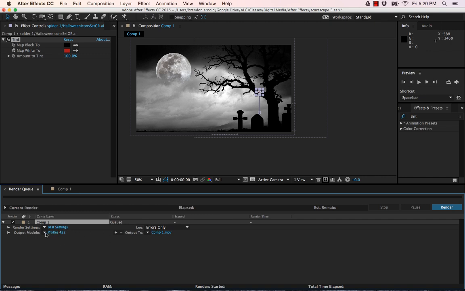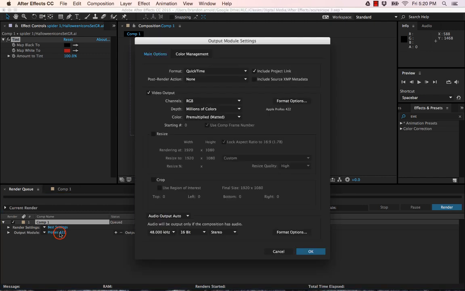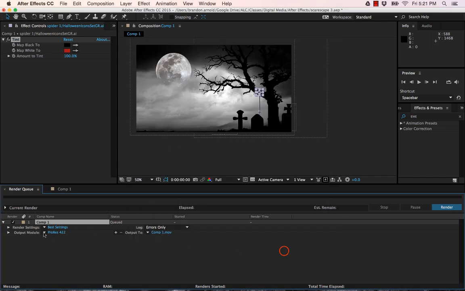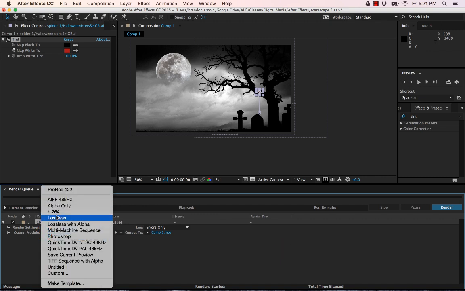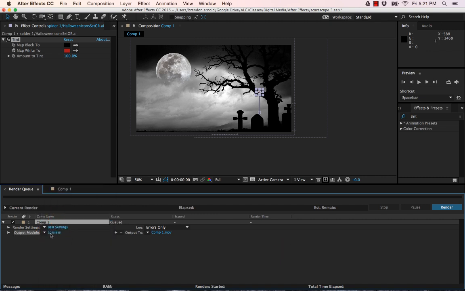So right here, it says ProRes 422, I think this is one that I made. I don't think it's the default. I think lossless is the default, which is fine, but that's a really big file size, and in my case, I haven't usually needed it that big.